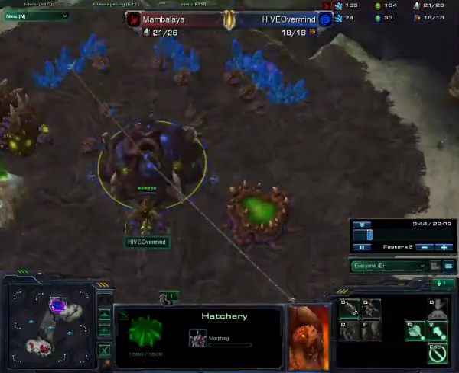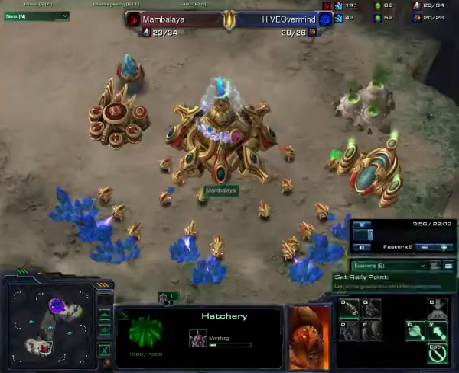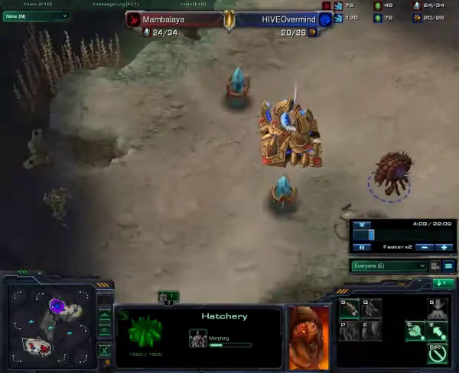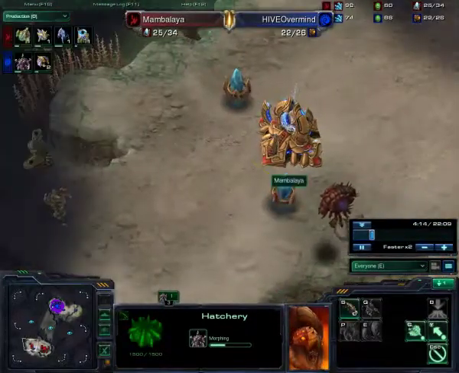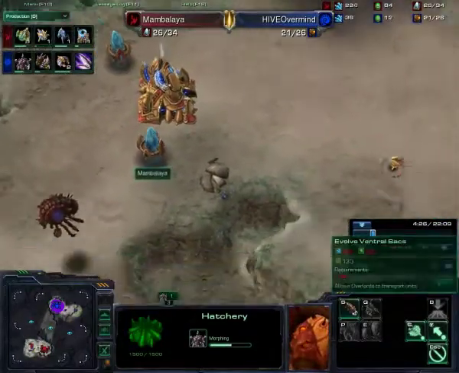I'm getting my queen, all the standard stuff, and getting a fast lair, yes, so I can get that Mutalisk. Also saving my cash, just because. Let's see what is in production. Anyway, getting my gas, all the standard stuff.